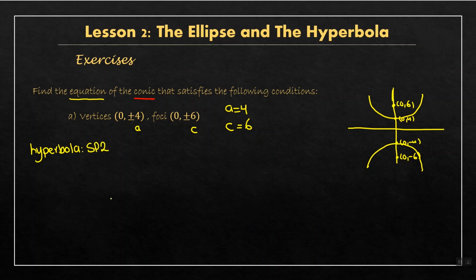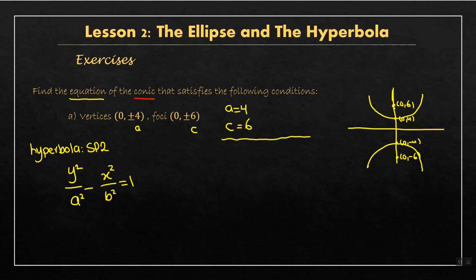Okay? So if it's a hyperbola from the second standard position, we're starting with y. So it is y squared over a squared minus x squared over b squared is equal to 1. This is the equation of the hyperbola, the required equation. But we know a is 4, so a squared is 16, but we don't know b. So how are we going to find b? We'll use the Pythagorean relation. So which number is the biggest?